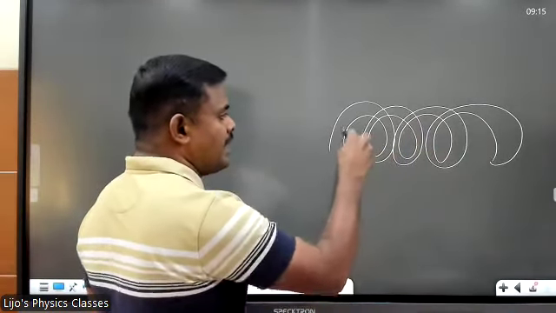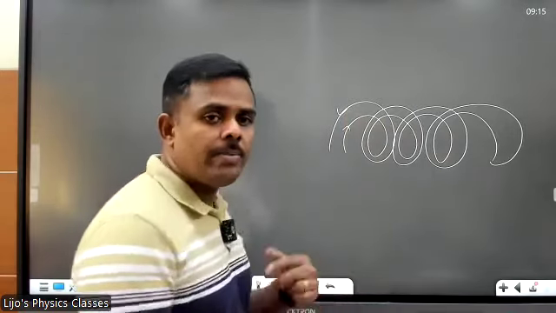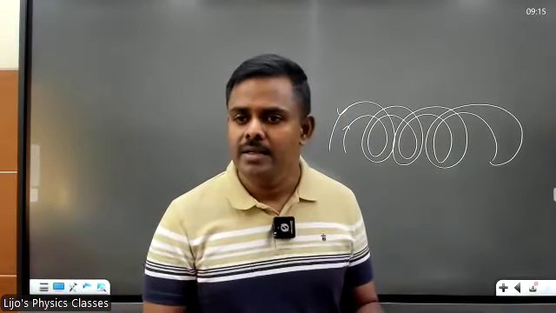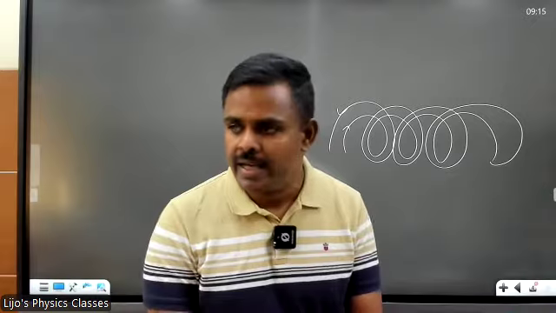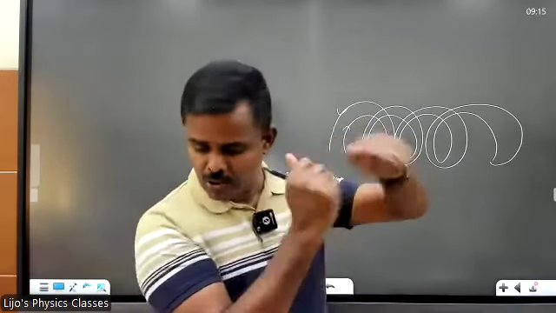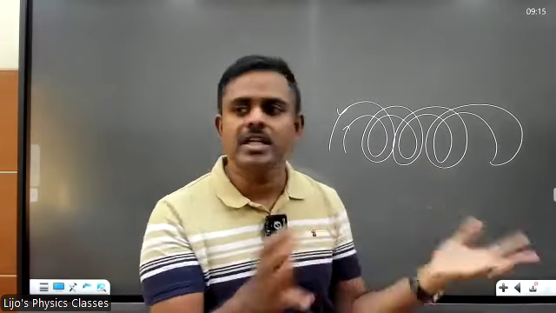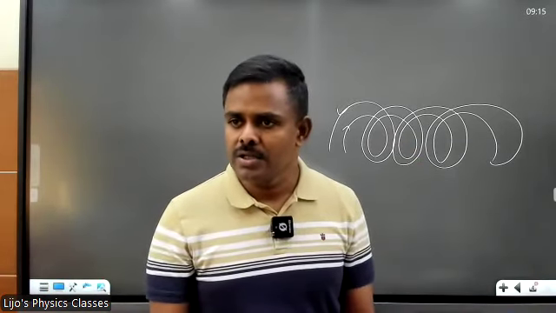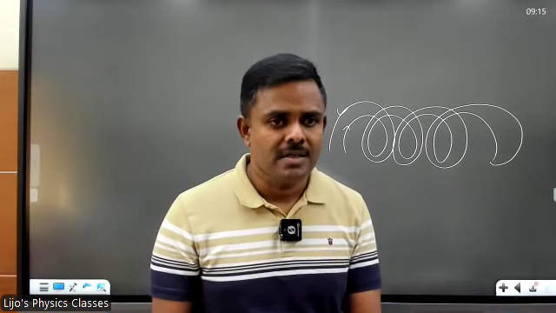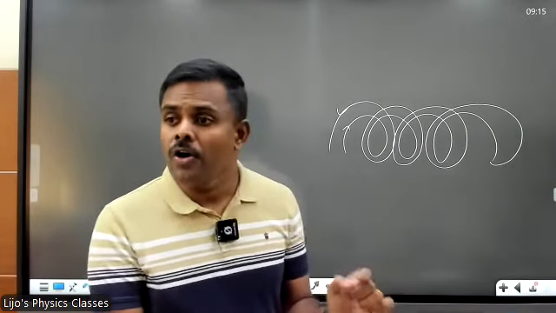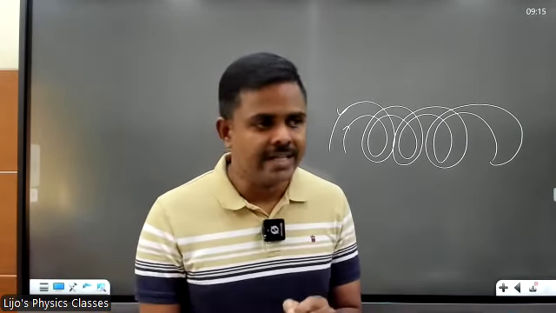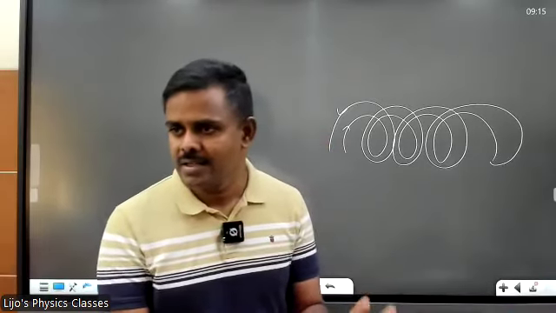So that induction due to one coil will be cancelled by the induction due to the second coil. They are anti-clockwise with respect to each other. Understood? Against each other, right? So the induction effects will be cancelled. You will get a perfect resistance. And this is called non-inductive winding. No inductance. Understood?